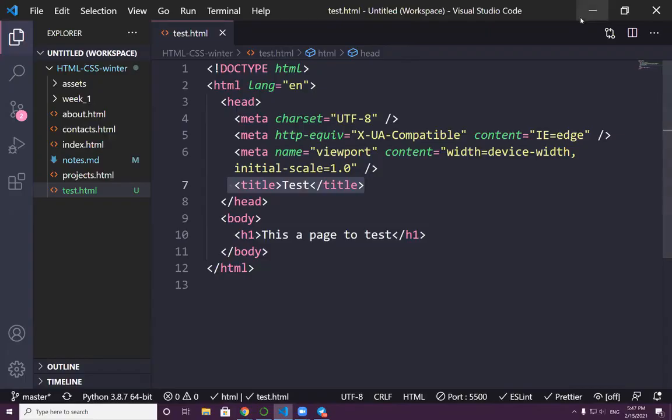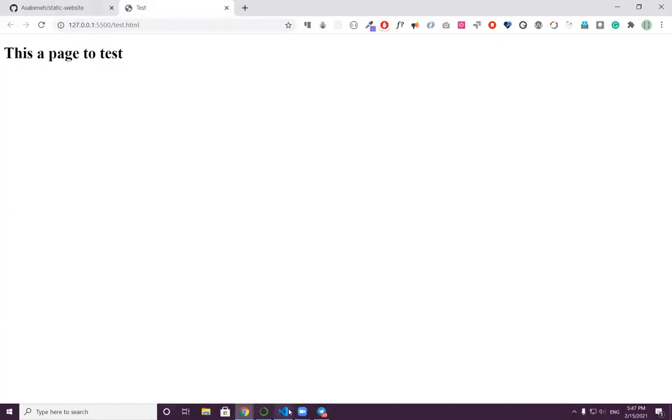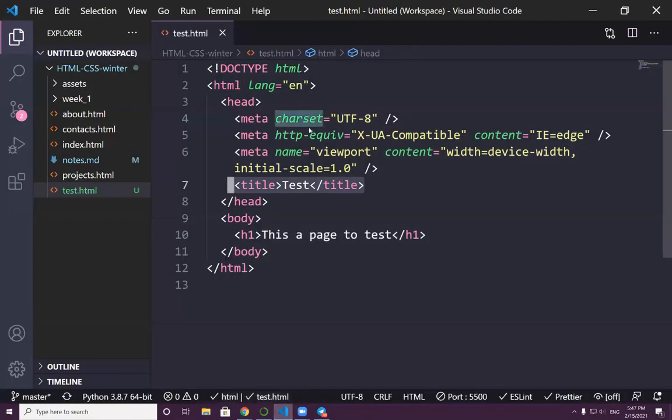Only this, you see it on the top, but anything else, the charset here, and anything you put in the head, all the meta tags, the links, the styles will not be displayed.